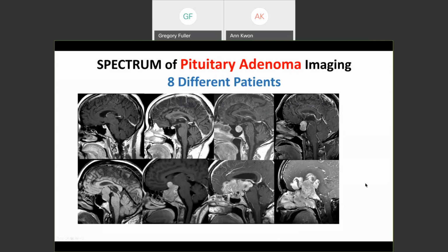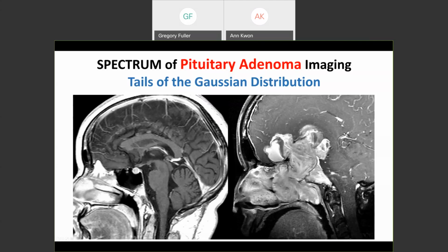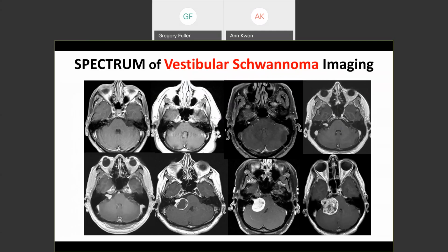Now here's the point. The pathologist, the radiologist has to recognize in their differential diagnosis that pituitary adenoma can range from this, or the smaller, even smaller hypo-enhancing, even invisible, where you might have to do inferior petrosal sinus venous sampling to even identify the side, to this, to the one on the right. That is the spectrum, at least the size spectrum, of pituitary adenoma. All right, I'm sorry, one more example. I just can't stop doing this because I think it's important to show the spectrum so you don't get fixed in your head that there's only one cerebellar hemangioblastoma, a big cyst with an enhancing mural nodule. Yes, that's the most common pattern of symptomatic cases, but there's a wide variety.